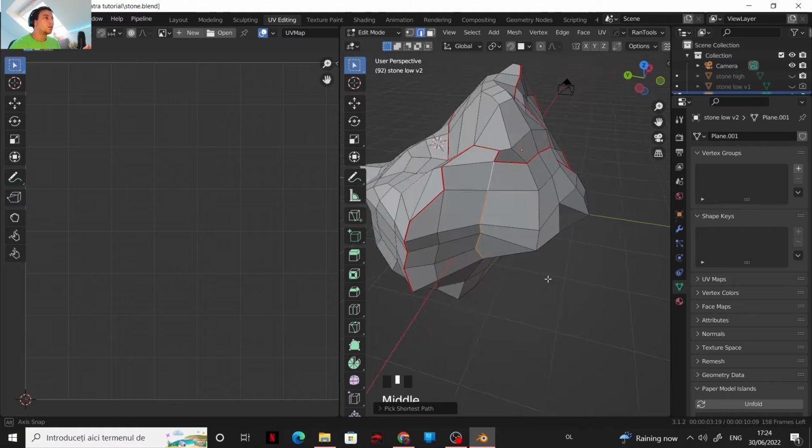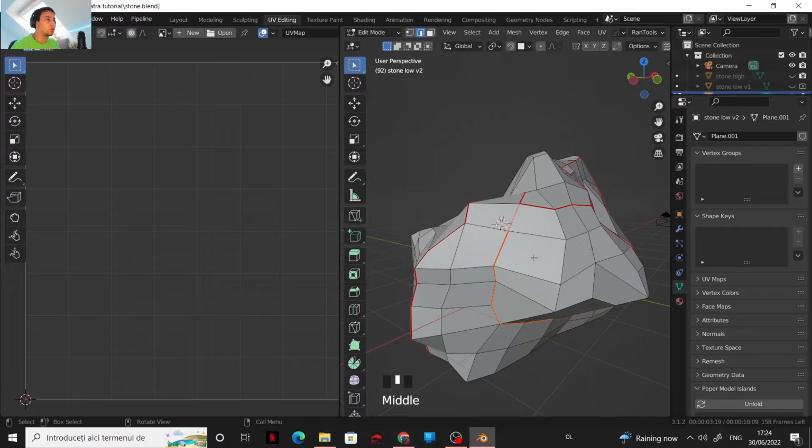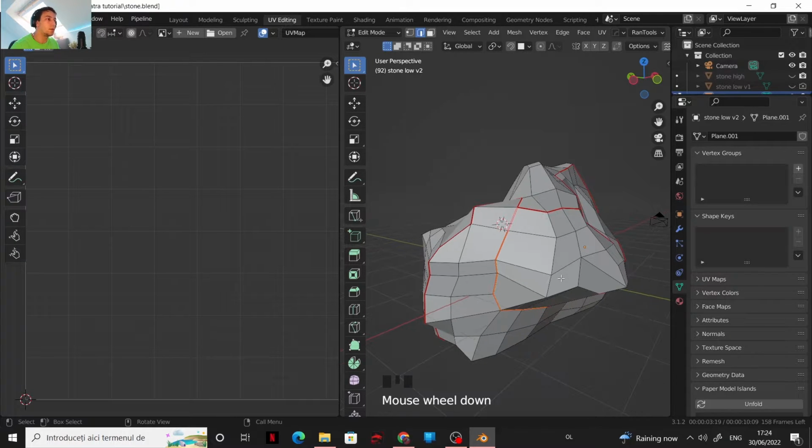The goal here is to have as few seams as possible, because you don't want to go overkill, like a seam for every polygon.